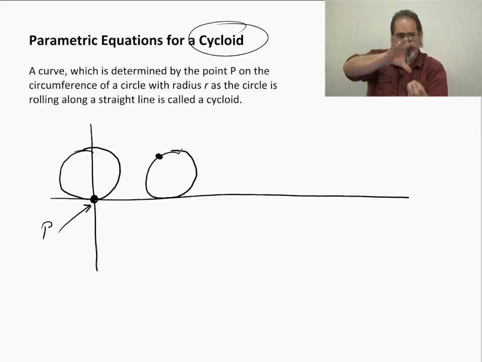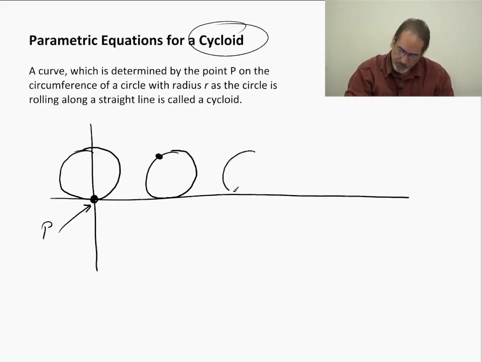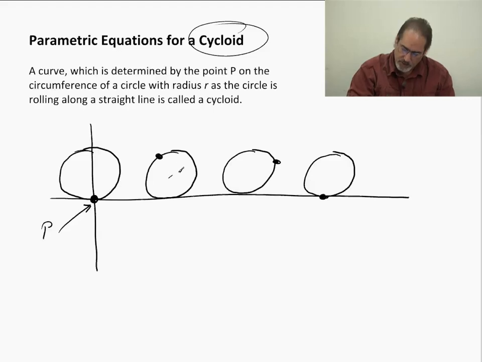It was down here. I roll it, it's going to come up. Keep rolling this circle, and perhaps now this point is over here somewhere. Then I keep rolling it until it goes around once. This point P is now down here. And of course I have my radius of r that stays constant, even though I didn't draw it that way. Well, if I connect the dots, what I end up with is a curve that looks something like this.